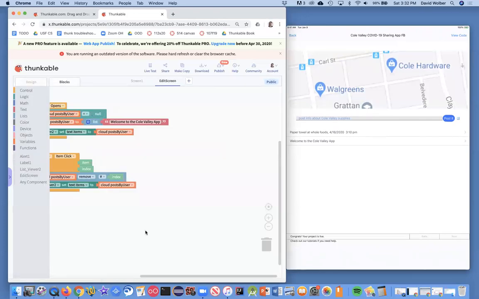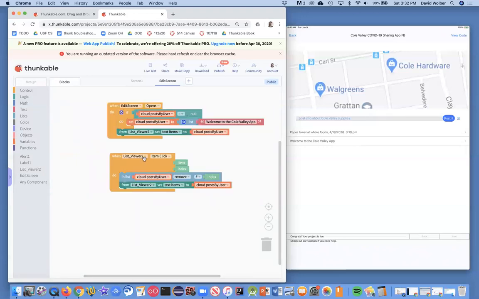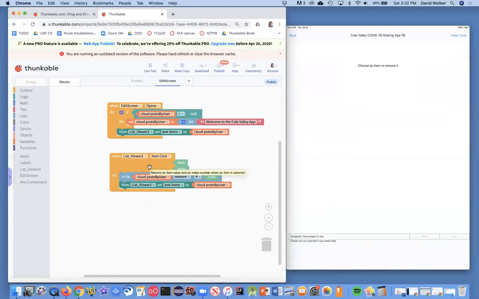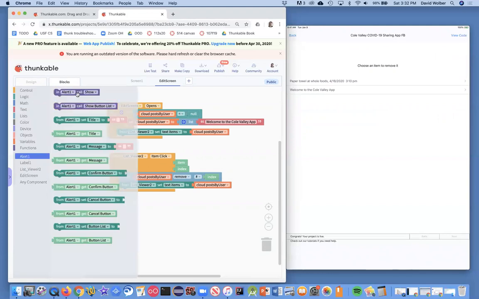So I'm going to go to the blocks, and essentially when the user chooses an item, and let me bring back the edit screen on my iPad again, we're going to make the user confirm. So we're going to want the alert to appear. There's this block called show, which basically says show that alert that we just set up in the designer.